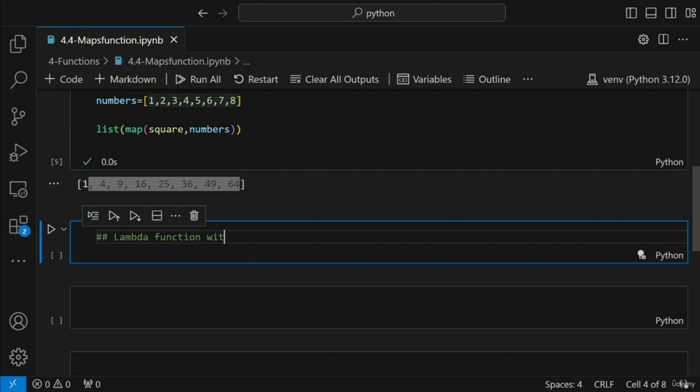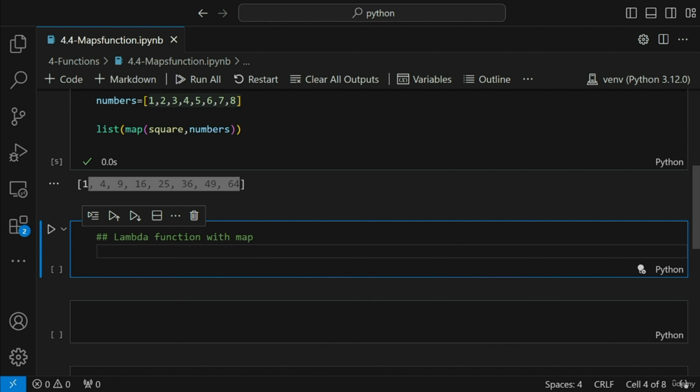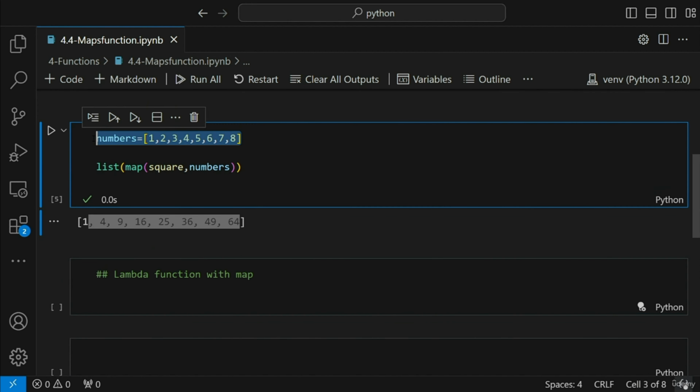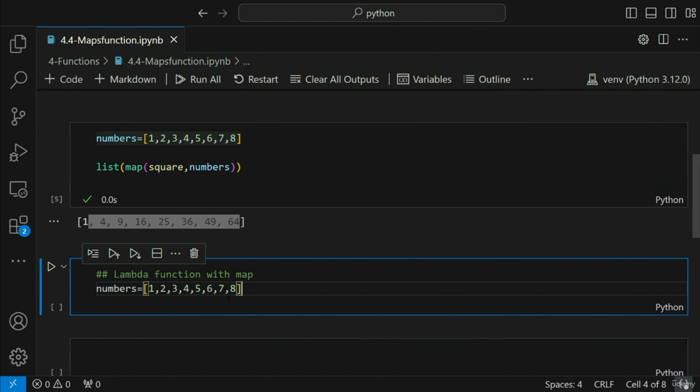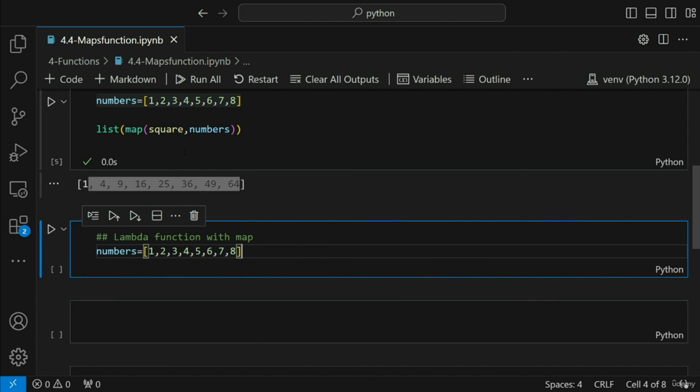And obviously with a Lambda function, if there is a single expression, you can just go ahead and apply Lambda. So I will take the same operation. Let's say this is my numbers. Now how do I apply it? Instead of this particular function, I'll apply a Lambda function and I'll give the same numbers.